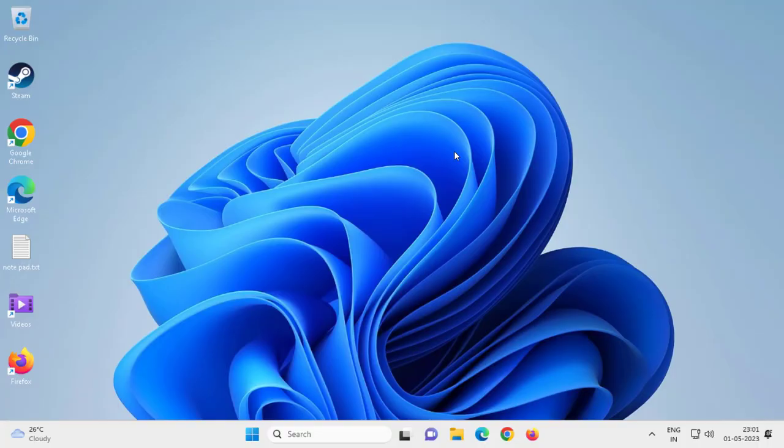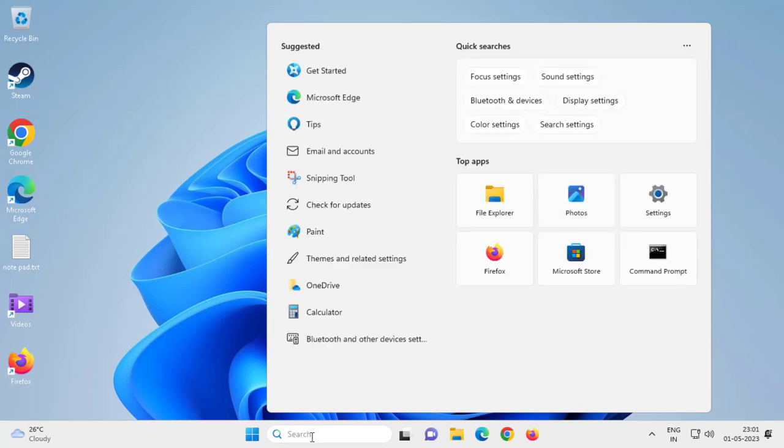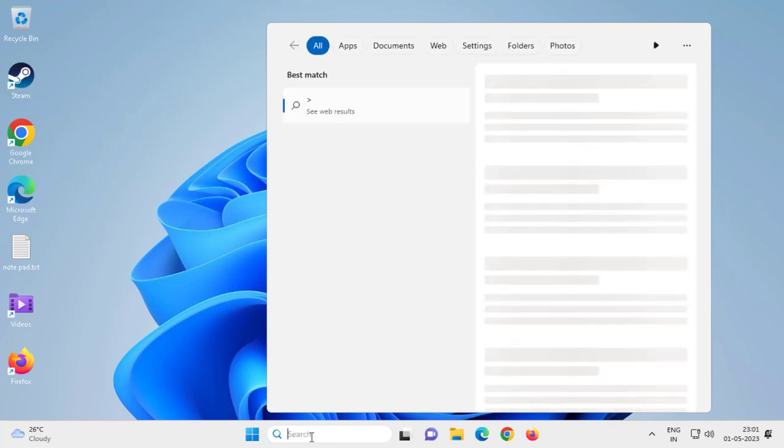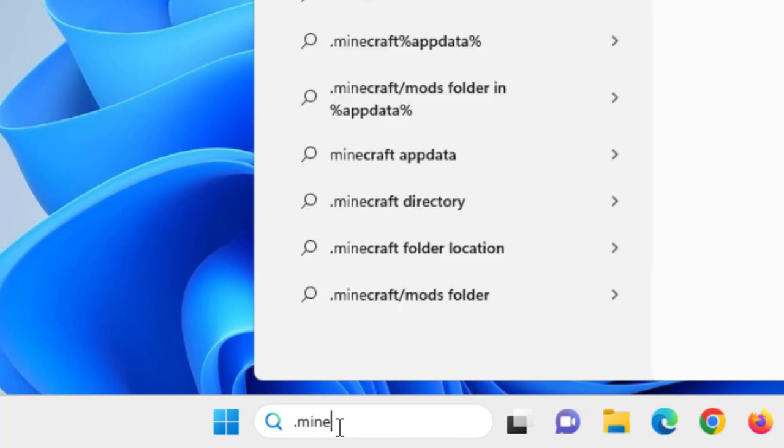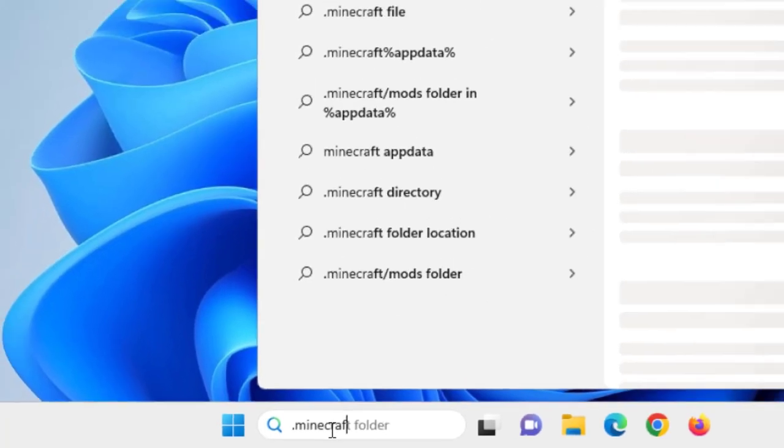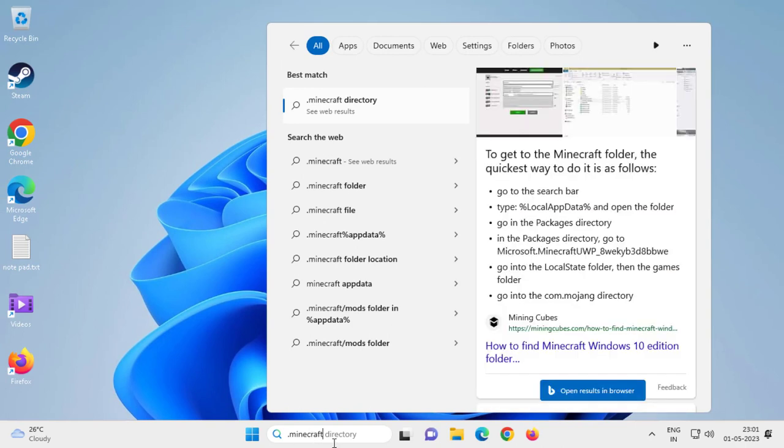Today we are going to see how to locate your Minecraft world saves on your computer. This will apply for your Windows 10 or Windows 11 computer, guys. First things first, go to the search menu and type .minecraft. Just press dot on the keyboard and type minecraft. Here it opens up a file folder, and you just go ahead and open that up.